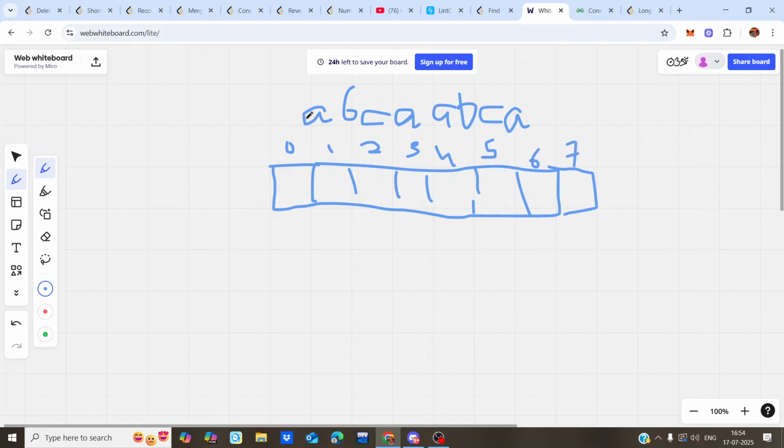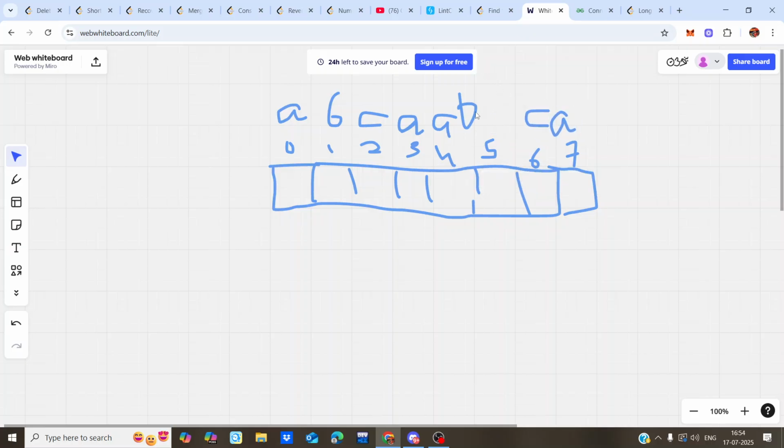Okay. So these 8 values. I'll just move them so things become more clear. Okay. A is here, B is here, C is here, A is here. I think we're done, right? Now this will always be 0, because we cannot find a proper prefix from here which is also a suffix and does not include the start value till the end value. So this is always going to be 0.